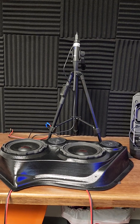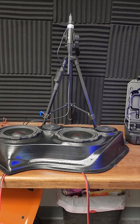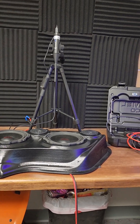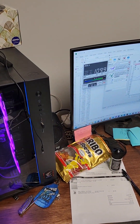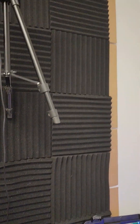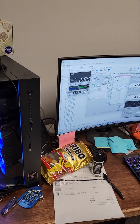So we got 112 decibels. Why did we get 112 and not 103? We got 112 because the microphone is much closer to the speaker than one meter — it is approximately one third of the distance away. If we were to do this test again and raise the microphone up, it will be about the same. Let's do that right now. Even though it's only coming from a head unit — impressive.